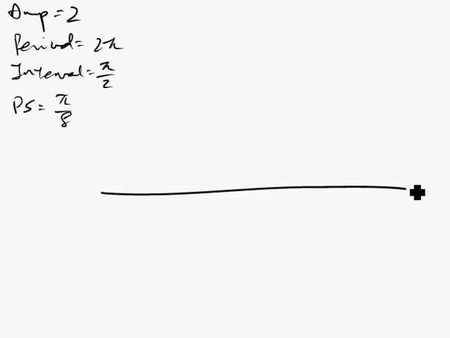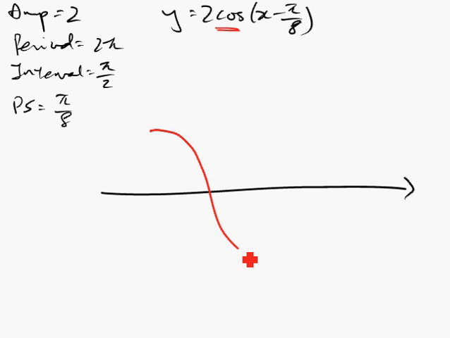I'm only going to draw one axis, the x-axis. Then from here, I sketch the original graph. I know that my equation is 2 cosine (x minus pi over 8), so my graph is a cosine graph. It doesn't matter what the amplitude and everything is, it's still going to look like a cosine graph. So I know that my graph would look like this. For sure, definitely, it will look like this. I just don't know where it's going to start and where it's going to end.